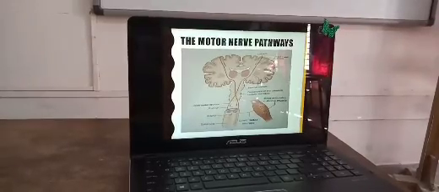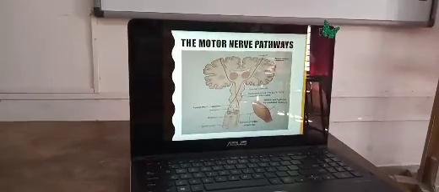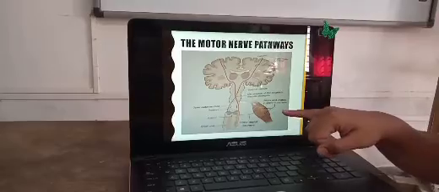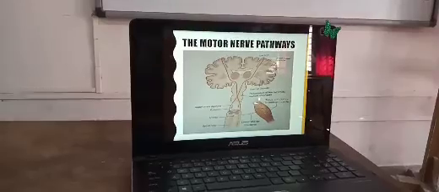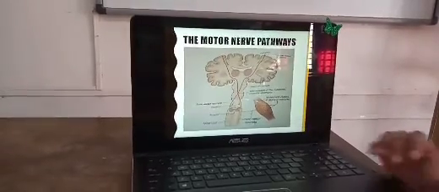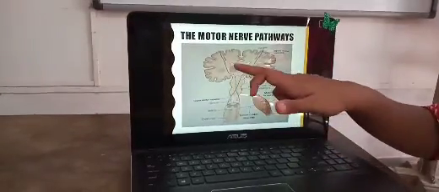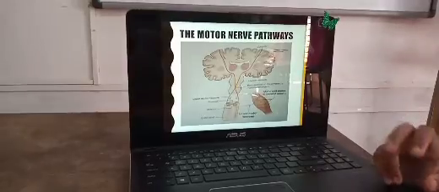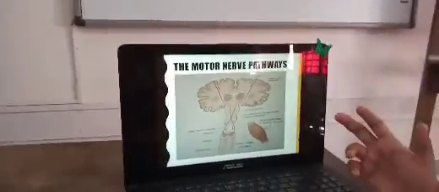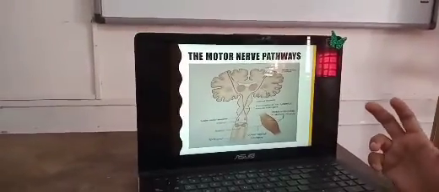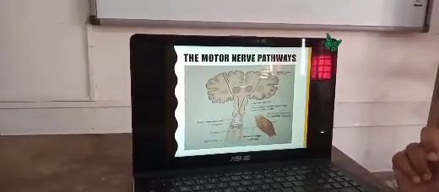Two neurons are involved in this pathway to the skeletal muscle, and the two neurons are the upper motor neurons, that's here, and then you have the lower motor neurons. Now the upper motor neuron descends from the motor cortex through the internal capsule of the medulla oblongata. Here you can see the internal capsule is very clearly shown in your textbook. The internal capsule is nothing but a portion inside the brain, and the description of the internal capsule is also given in your textbooks. Now here it crosses the opposite side.